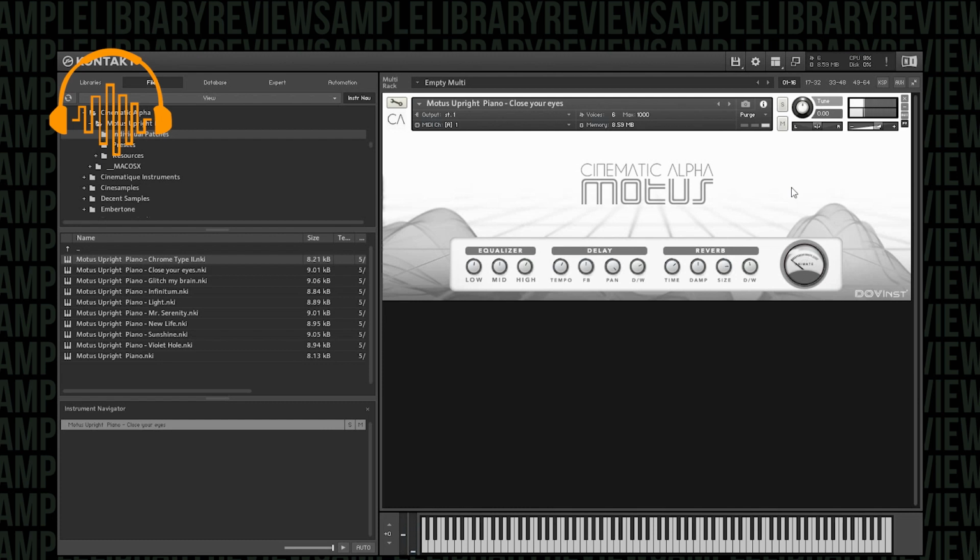Very nice pad sound there. I like that little animate. I like being able to introduce that gating into it. This one's called Glitch My Brain. That's an interesting name for a preset.